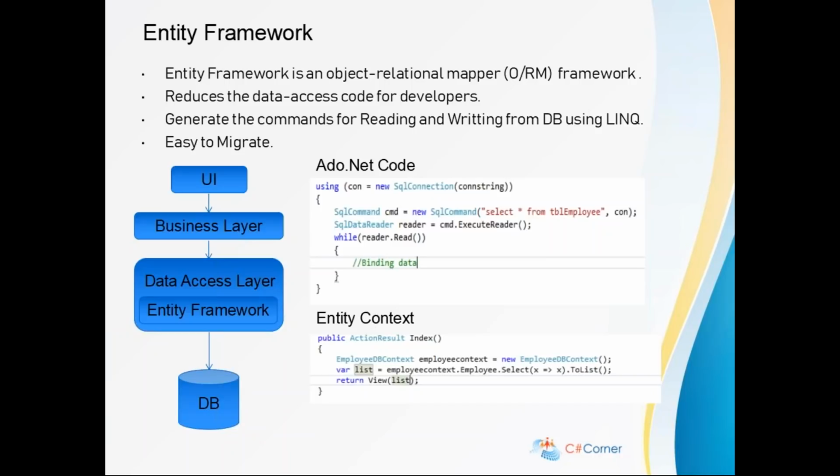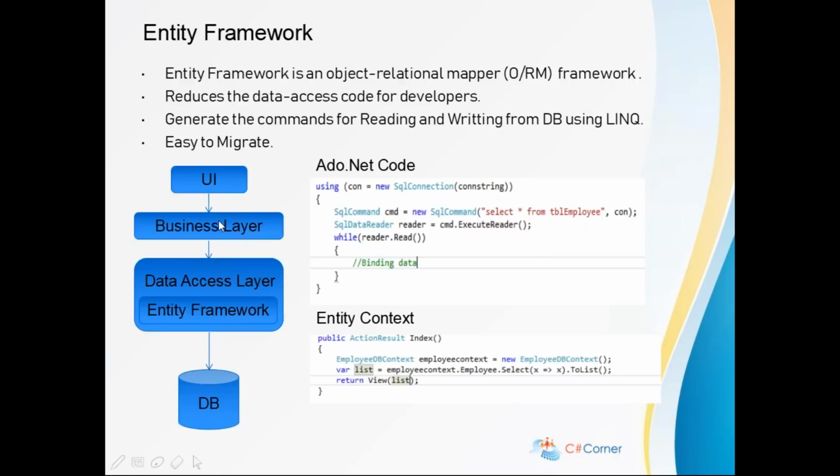We can simply create an entity, and the entity has a connection with our database context. From the DB context, we get all the tables, and we can get the list from our tables and send the list in the response to the UI, which means we can send the response to the view. And you can see here the UI. This is the basic workflow of Entity Framework.